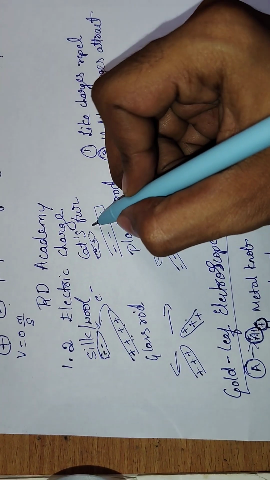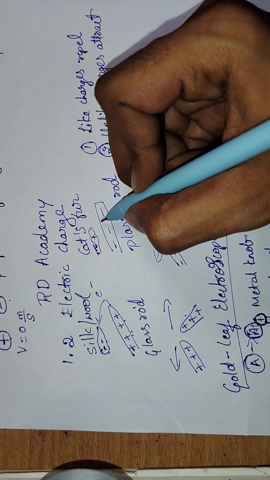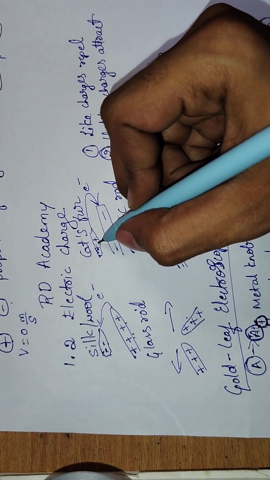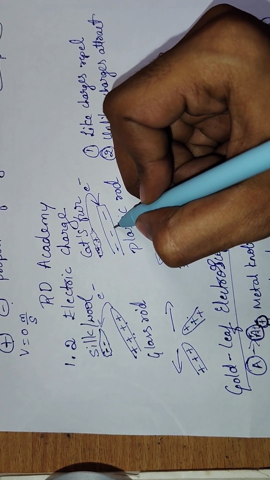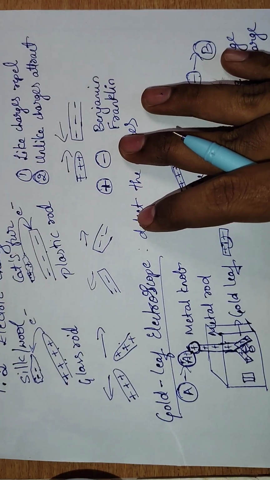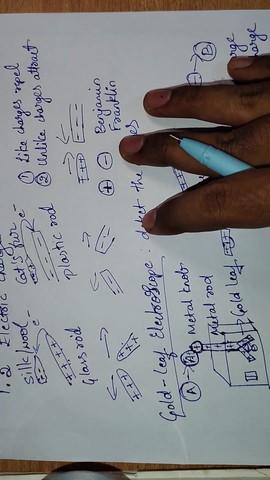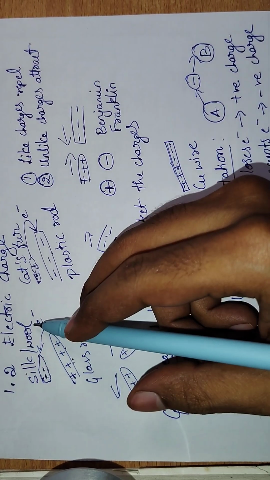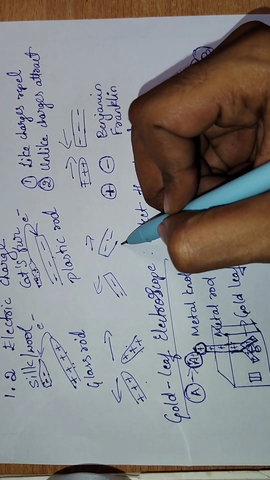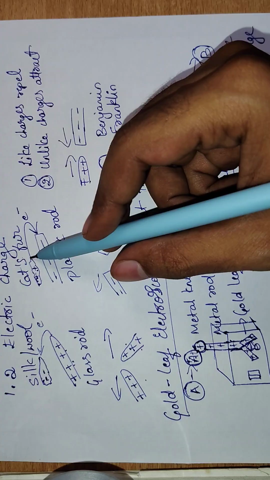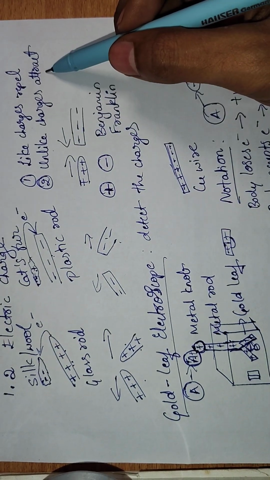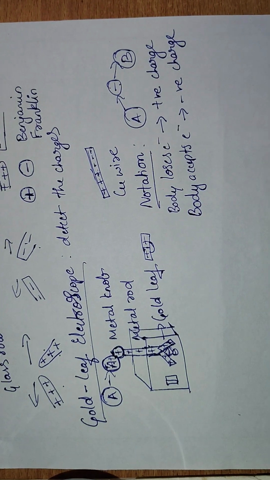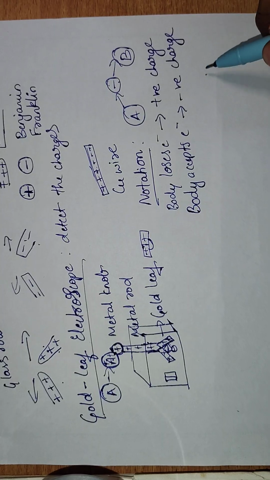Similarly here also, when the cat's fur is rubbed with the plastic rod, the electrons in the cat's fur got transferred to the plastic rod. That's why the cat's fur is positively charged, whereas the plastic rod is negatively charged. So in this particular section, the important thing is the charges. Always remember, a glass rod has positive charge when it is rubbed with silk or wool. Similarly, a plastic rod will have negative charge when it is rubbed with cat's fur. Like charges repel, unlike charges attract. And the gold leaf electroscope is just for interest, to see how the device works. That is not much important, but this notation is important.